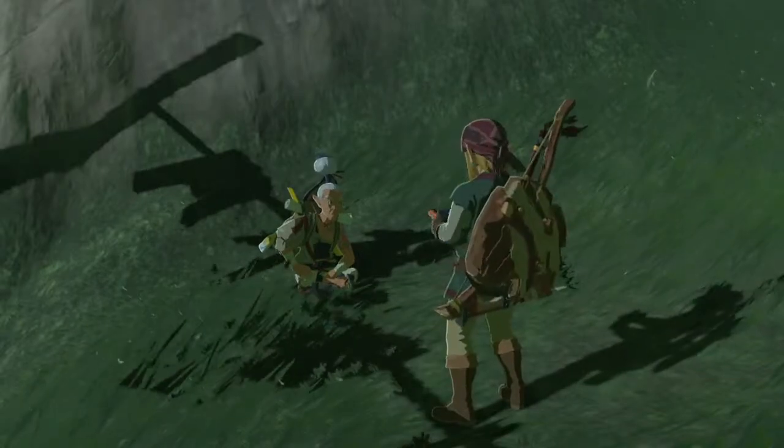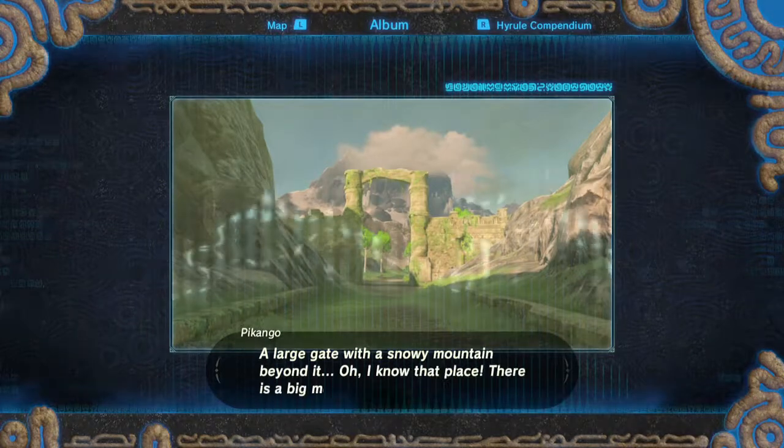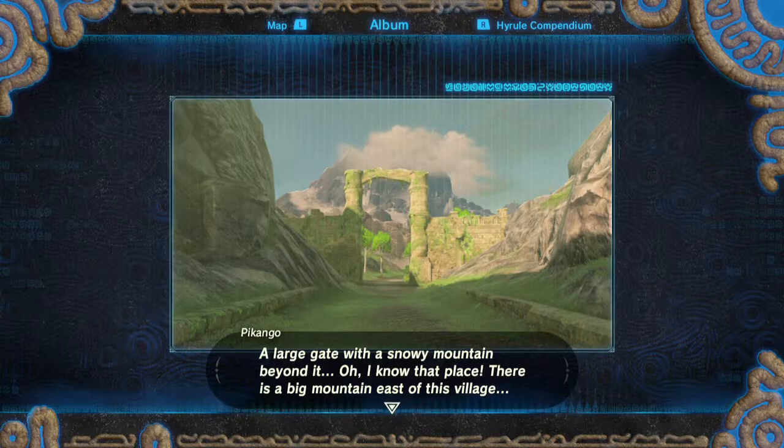Recognize anything? Oh, this quest in particular is a place that it gives us the location of where we're looking for. Large gate with a snowy mountain beyond it.